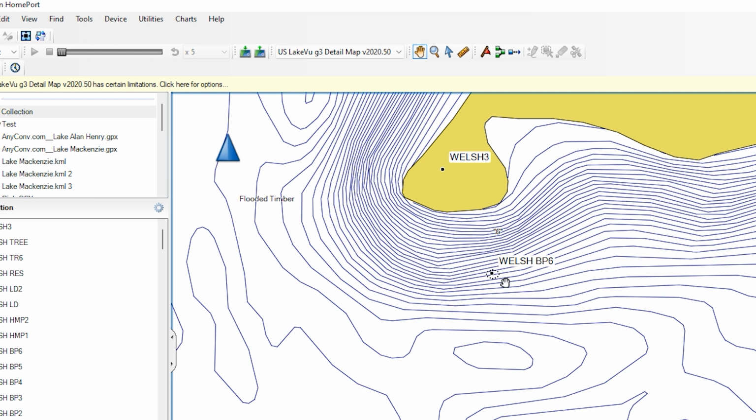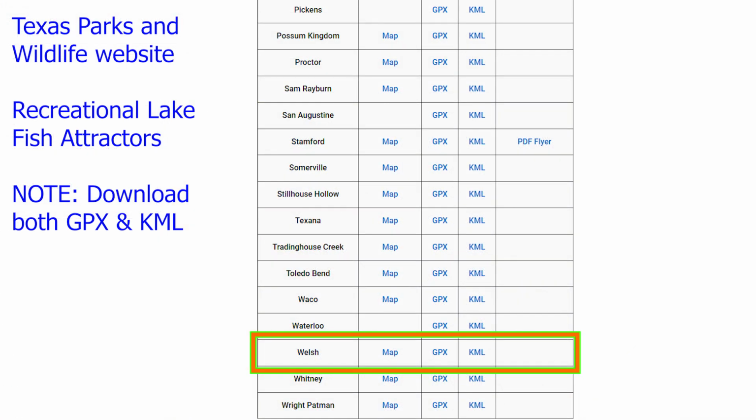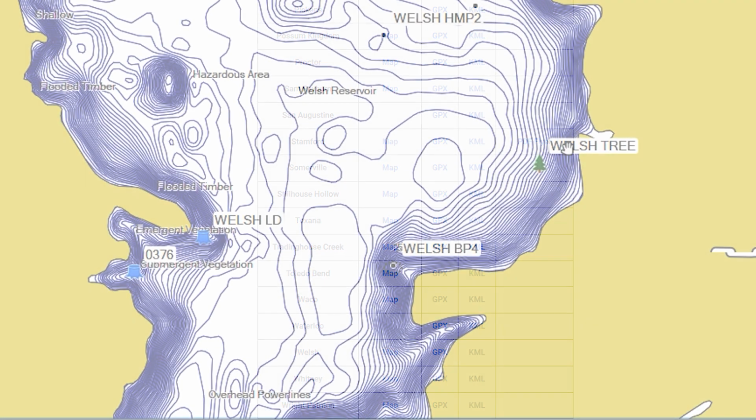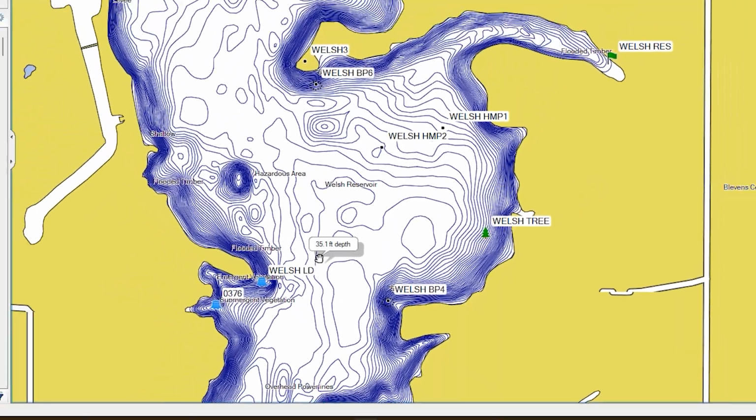See these here that don't have any icons? What that is, is the Texas Parks and Wildlife Department, actually on this lake, they take the old Christmas trees and they drop them and make brush piles. And they put those coordinates out on the website and you can download them for free. Now these icons like this tree and these stumps, those are things that I found. And I went ahead and put icons on them.